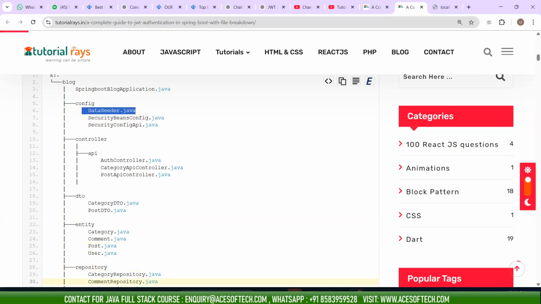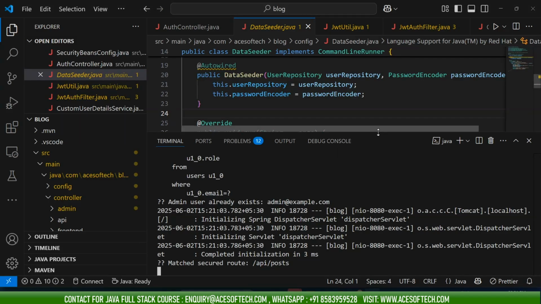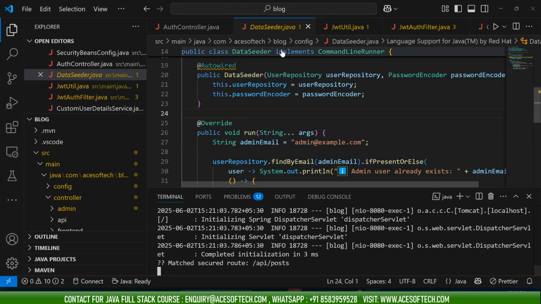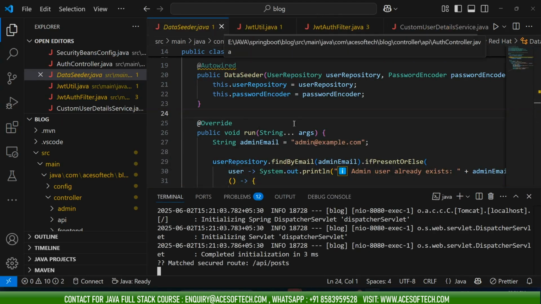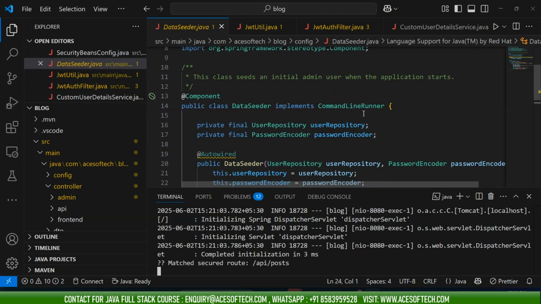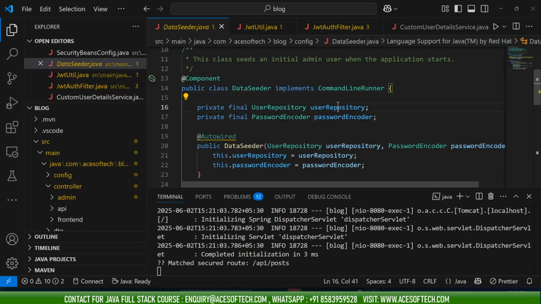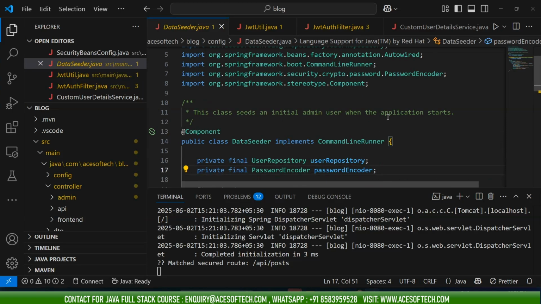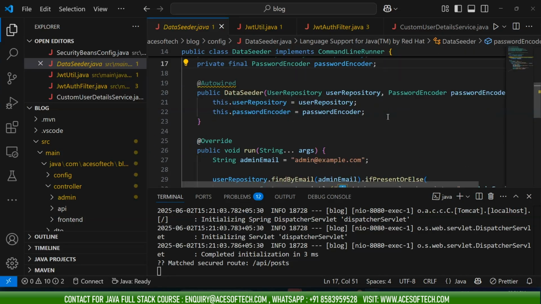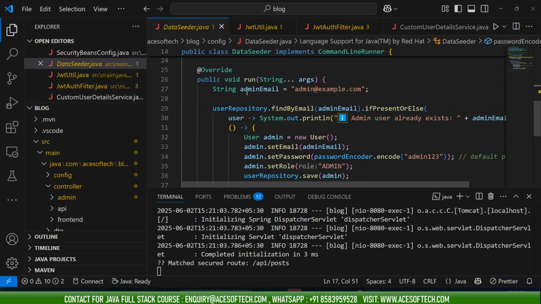Data seeder. I've already given you a glimpse of this data seeder. This data seeder is basically a command line runner which uses this user repository and password encoder. And finally, we are creating a fake username and password.